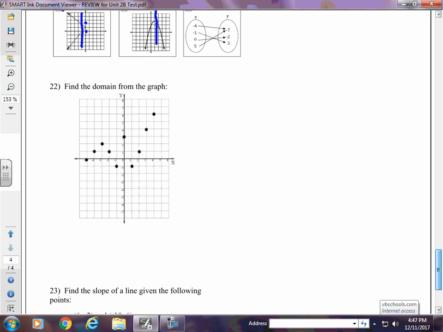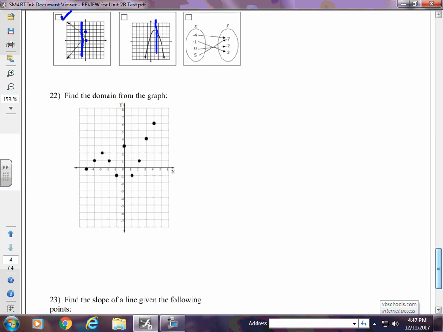All right, and then it's not the last question, but almost the last question. For number 22, you want to name the domain from this graph. And notice the graph has a lot of dots on it, right? So we are potentially looking at a lot of answers here. Remember, domains are the x values, so we're using the x-axis, right? So each dot actually has a spot on the x-axis. And if it makes you feel better to do the ordered pairs, then do the ordered pairs.